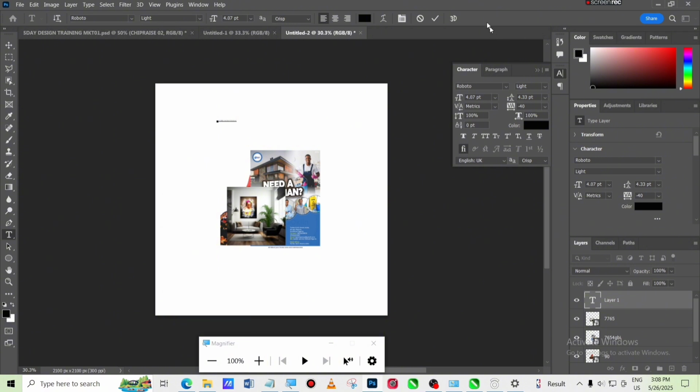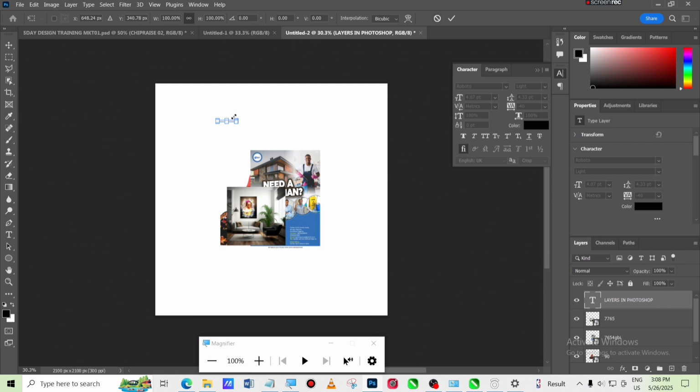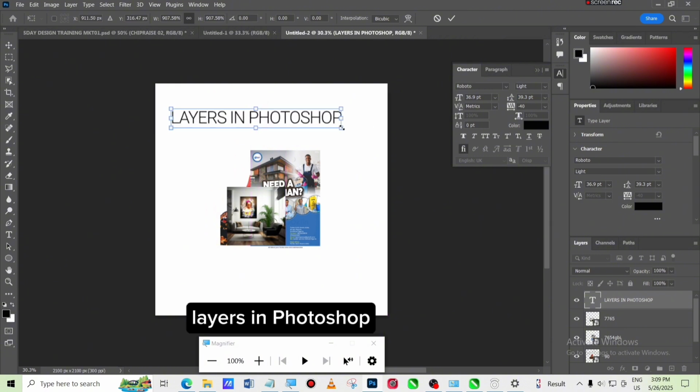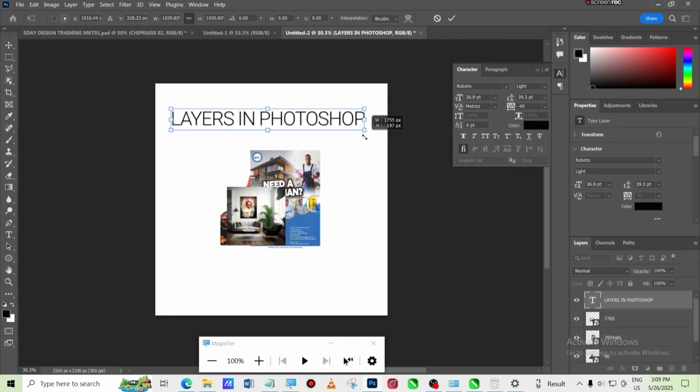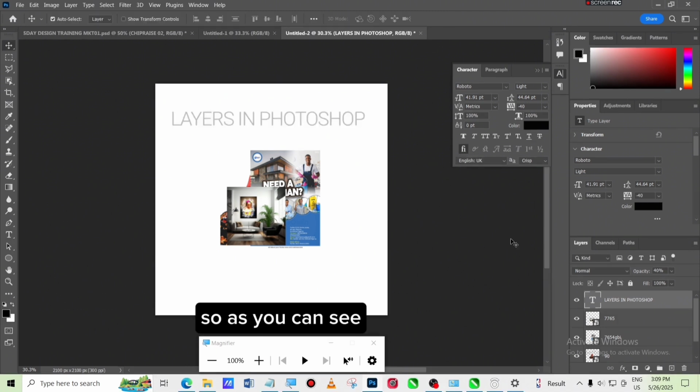Okay, so we hit Ctrl T. So as you can see, we have layers in Photoshop.